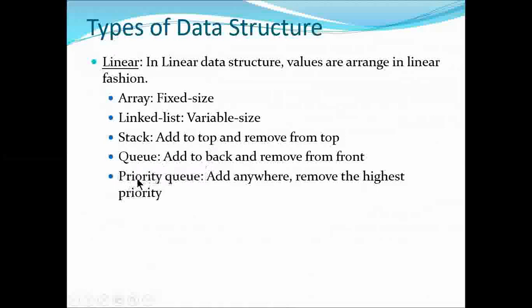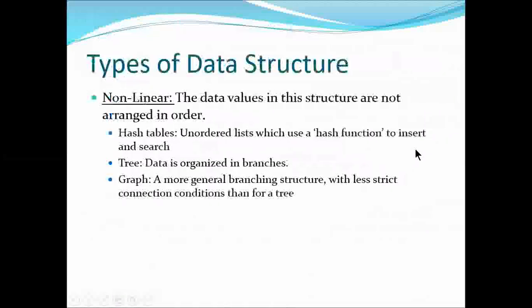We've got priority queues, which add anywhere, remove the highest priority. With a priority queue, you can actually add anywhere as opposed to just a queue. You have to add from the rear, the behind, and then you remove from the front. But for the priority queue, you can add anywhere and remove according to the priority assigned to a particular data you want to remove. So all these we'll see as we discuss the algorithms later on. But in the meantime, let's focus on what they're able to do.